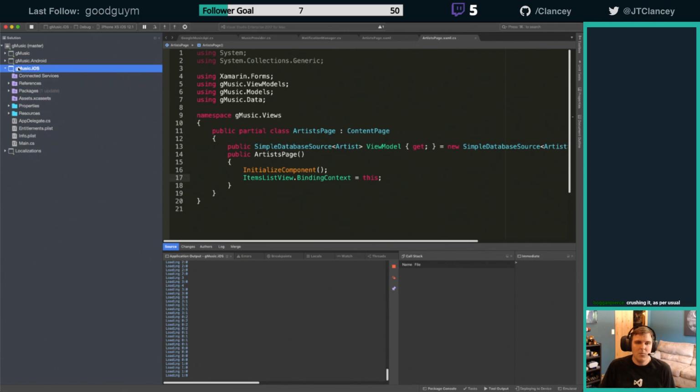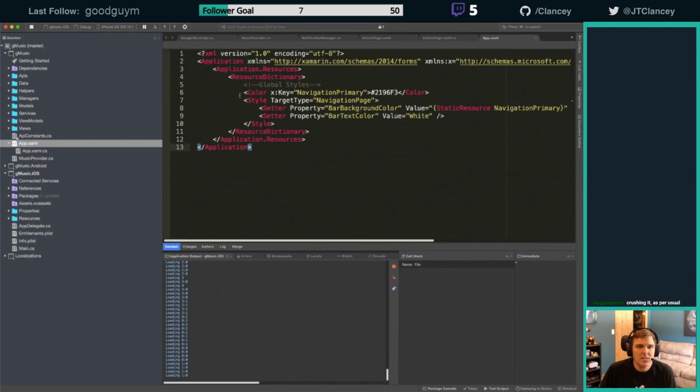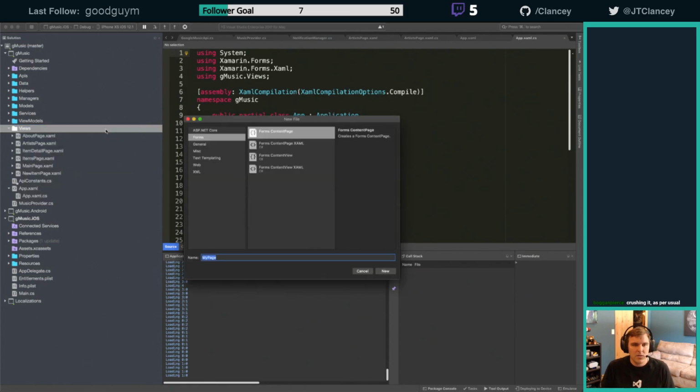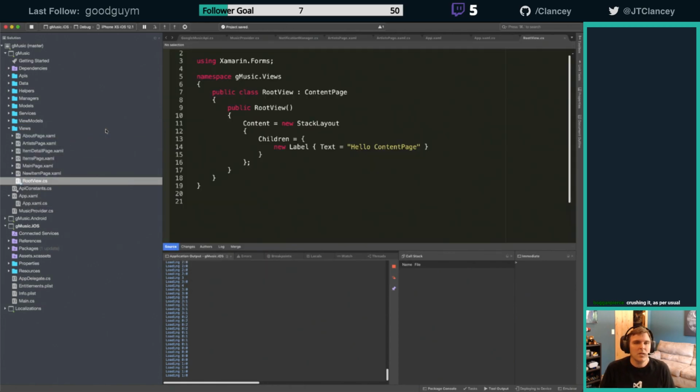So to do this, I'm going to need two master details. The problem is the master detail built in only goes from the left to right. So I actually borrowed some of the rendering code from the iOS one to do that, so I can do it twice. What we'll do is right now inside of our app, we have the app setting itself up, creating a main page. I'm going to create a new one called the root view. Add new file. All right. So, oh, not a contents page. Oh, well, close. That's fine. So we're going to have our root view here, and then our root view is actually going to build out or decide based on our platform what it does.